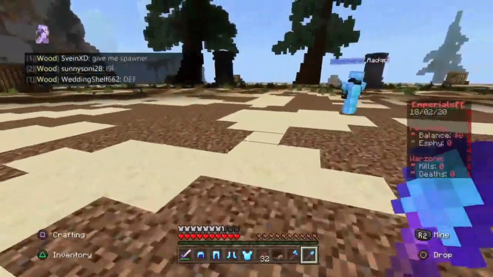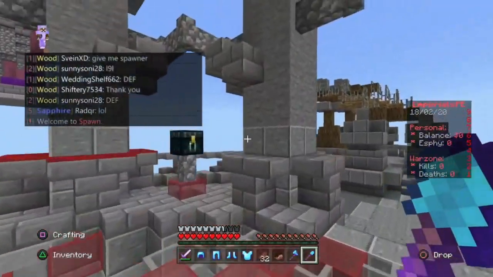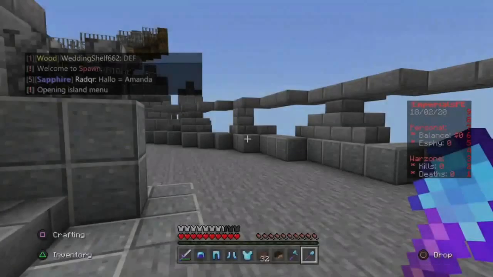So that is actually pretty insane. Let's go ahead and say thank you. Okay, now I can use the slash spawn command. Okay, so let's go ahead and create our island. I'm guessing the command /is is gonna allow me.